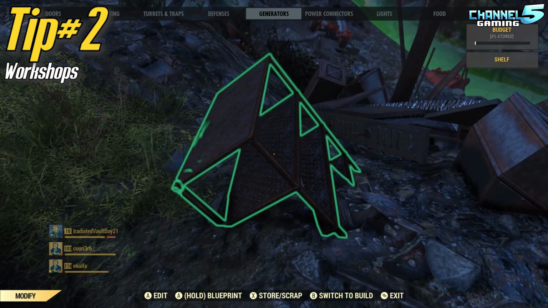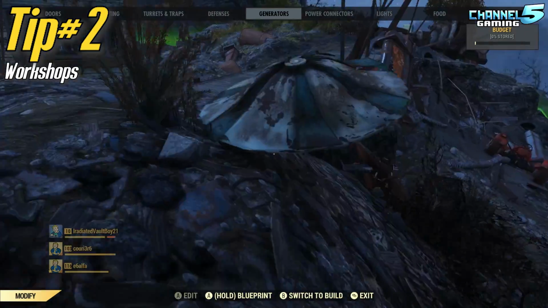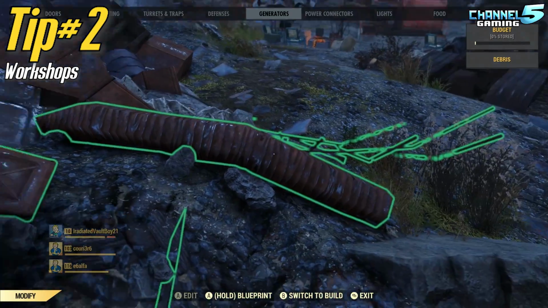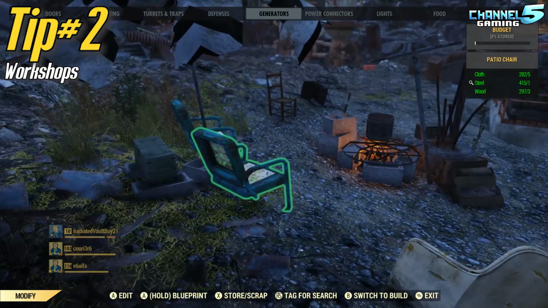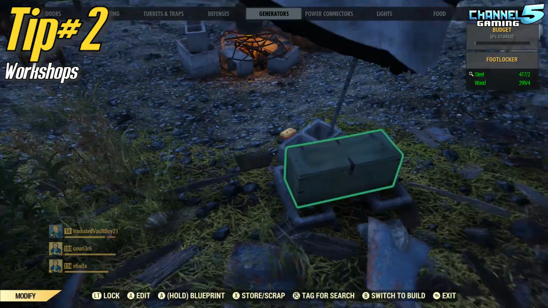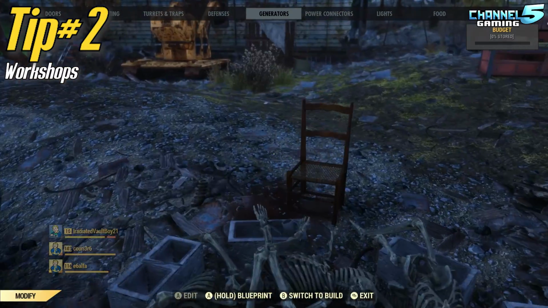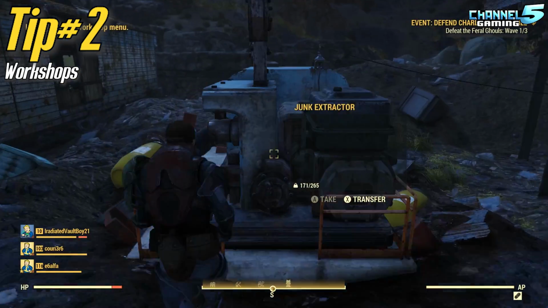Oh, and another little tip, while you're in workshop mode, you can actually scrap stuff. You can run around and certain things can be scrapped, if you can see that, and you can get some extra materials. Check that out, just like in Fallout 4. Oh, that one's not letting me scrap it for some reason. You can remove trucks. Certain things you can actually scrap. Look at that. I'm getting materials for scrapping these things. Pretty cool. So you could kind of scrap things like you would in Fallout 4 and get some extra materials while you're at it. And there's our 3rd junk extractor.